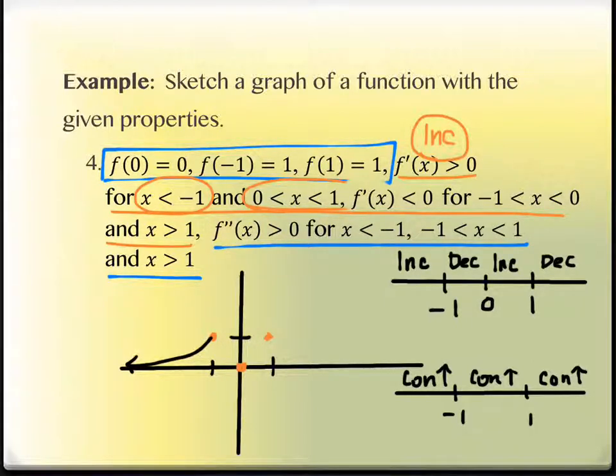Now, I drew mine like there's an asymptote along the x-axis. Did I have to draw it like that? No, I don't have to. It could go below the x-axis. That'd be fine. Is it okay if it doesn't? Yeah. Is it increasing from left to right? Is it concave up? Yeah, it is. If I drew tangent lines and moved towards the right-hand side, the tangent lines would be increasing, which is the definition of concave up.